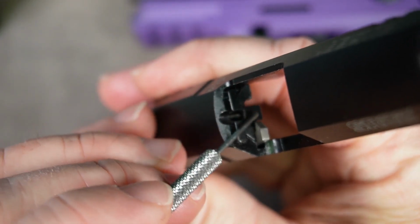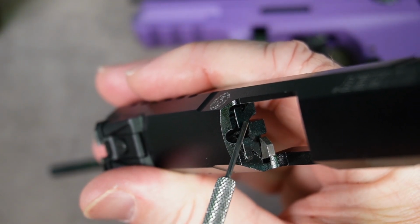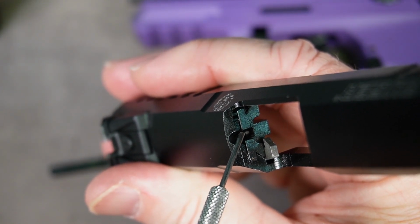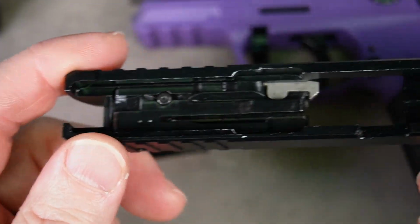Also this area here, this is called the breech face. This is your firing pin that comes out and fires the round. So this area needs to be clean. You don't want to get any oil down in the firing pin area because that can bog it up and keep that pin from moving freely. So this looks like it's pretty clean.